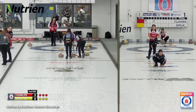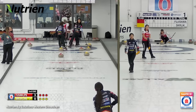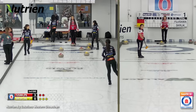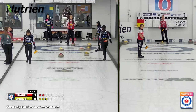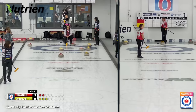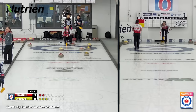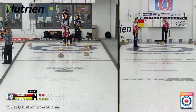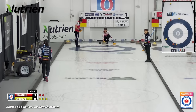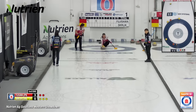Definitely. So Fujisawa up three, they're going to hit the open stone. Cannot fall for that, but they're not going to get the roll, so it's going to leave a trade back for Team Skrlik. Skrlik's going to get the opportunity to roll this rock where they desire. I would guess they might want to put it behind the corner guard as well. Although, there'll always be a chance to freeze on those backstones. That's very true. I didn't see for sure where Kayla motioned for this one to roll to. Might be satisfied with just taking it on the nose.